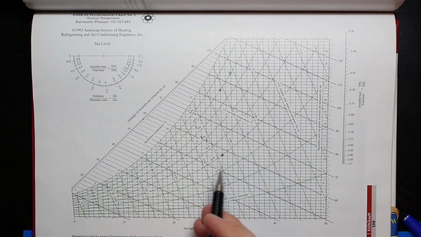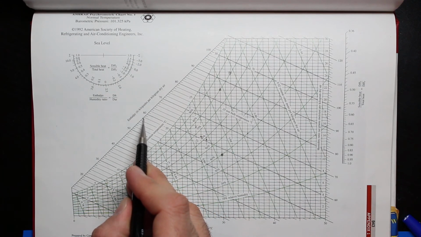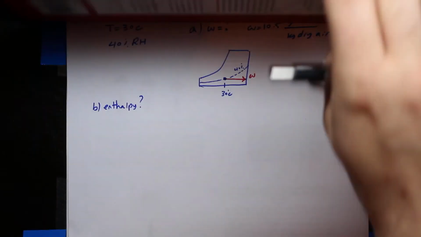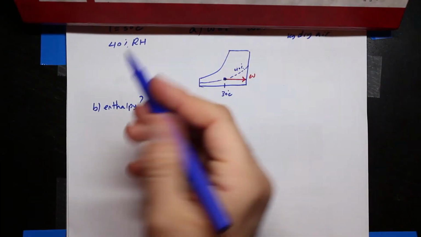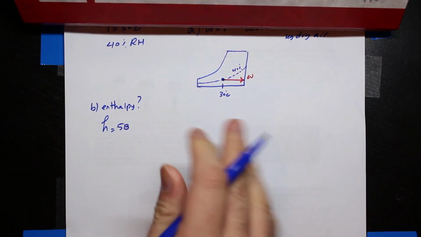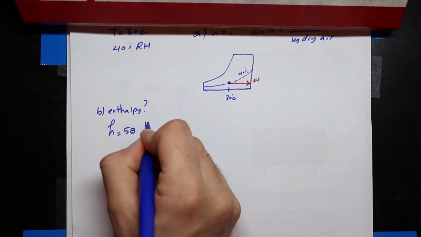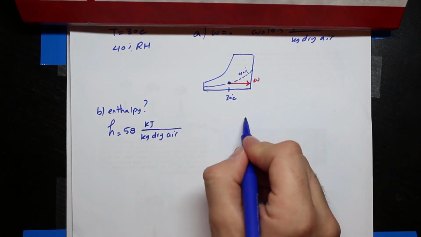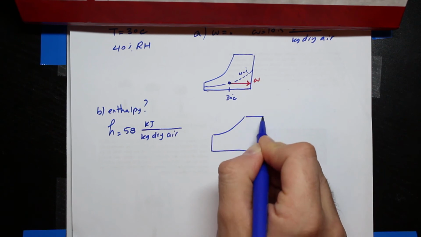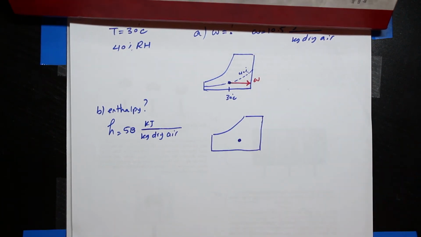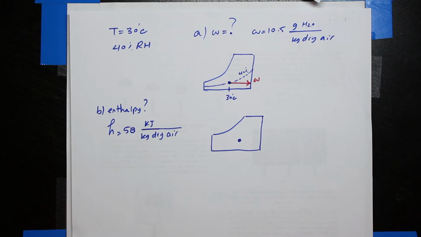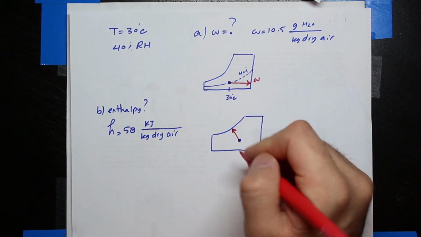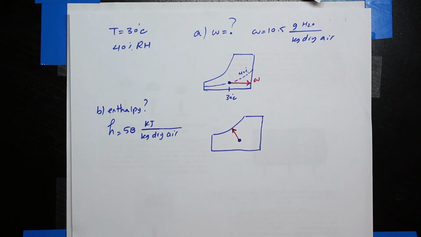All right? So don't go crazy. Just do your best to find that. I would say probably around 58 is the enthalpy. So H is 58 and the unit is very important: kilojoule per kilogram dry air. So for part B, this is what I did. This was my point. This time, the orientation that I did or the travel that I made was in this direction, simply because I was going parallel to H constant lines. This is really important.